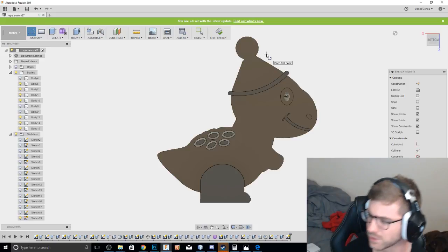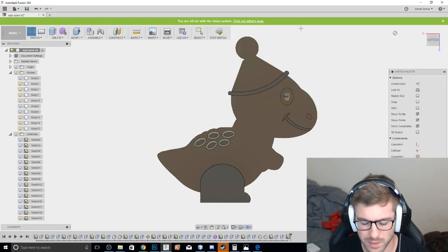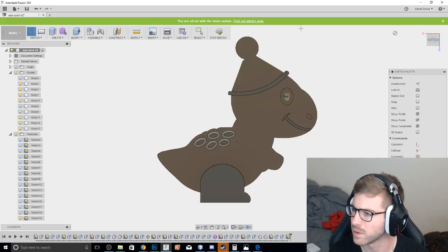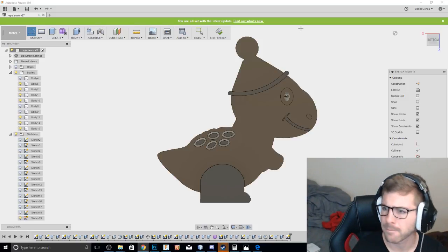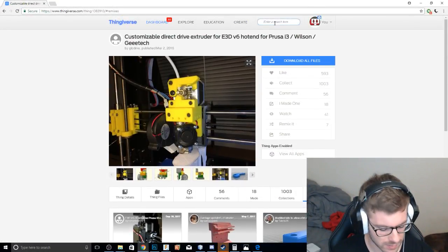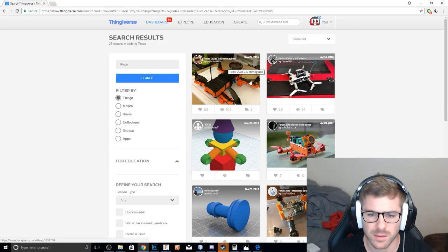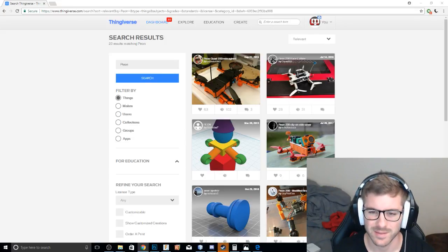But I'm really interested in the FPV stuff. If I wanted to get into 3D printing quadcopters, what is your recommendation? Because there's a lot of models out there. There's one that I think is the same one that, what's the channel's name? RC something. He's from Europe. It's slipping my mind right now, but he just built one. Peon 230. Is that the one I was looking at? Let me see. Let's bring this up on here. Hold on. Thingiverse. Oops. Where did I do it? Okay. I think that's the one I was looking at. Nope, it didn't come up. Oh, is this it right here? These are all mods for it. RC Life On, exactly. I literally see all of his videos and I can't remember his freaking name.